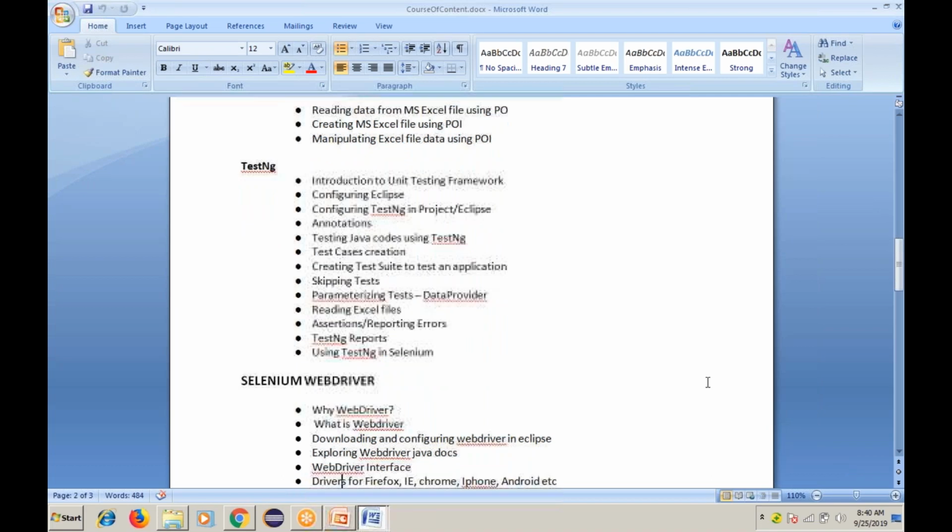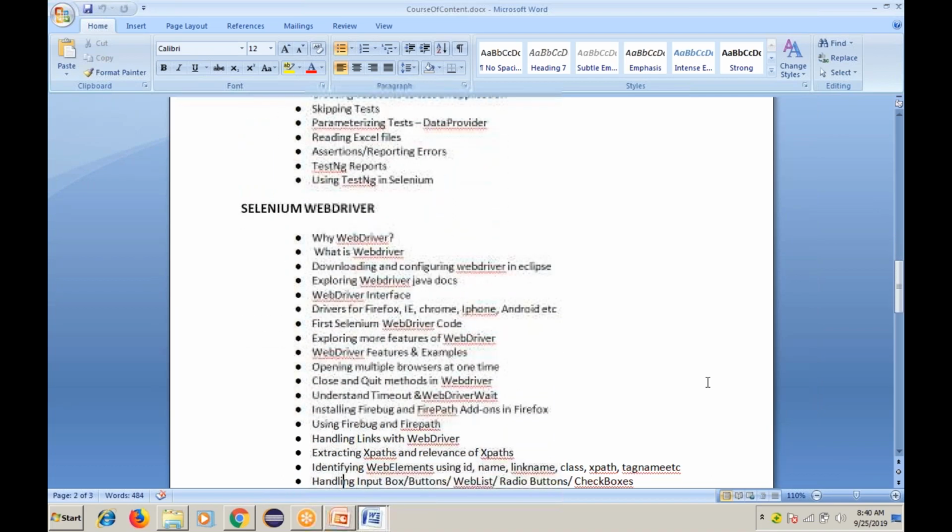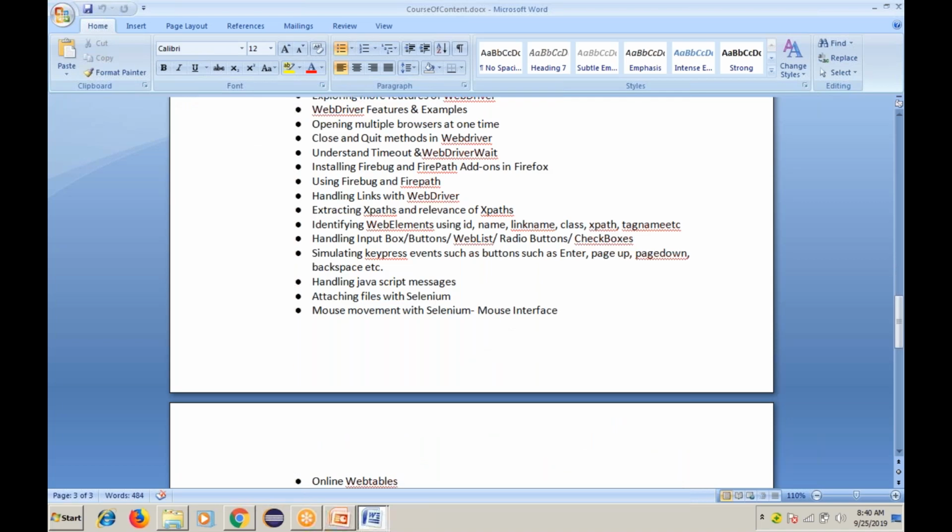Once these things are done, we will directly switch to WebDriver. By then you will be experts on Java and TestNG and a lot of concepts, so it will be very easy. We will go very fast on this, because you will be very familiar with how to write Java code. Most of the time we call these APIs using Java only, so most of the things will be Java. You have to be very careful while going through the Java concepts. Once you know Java, you can write anything.